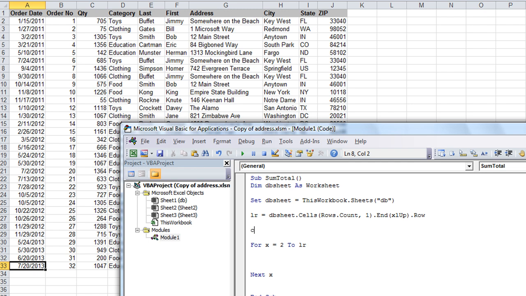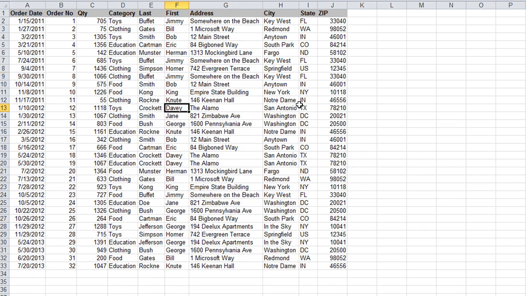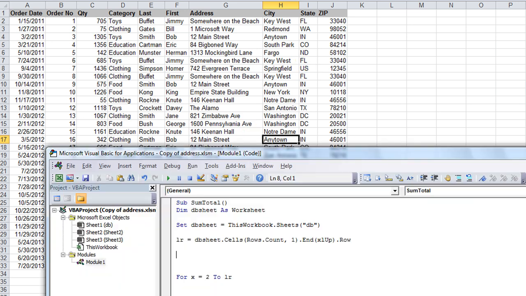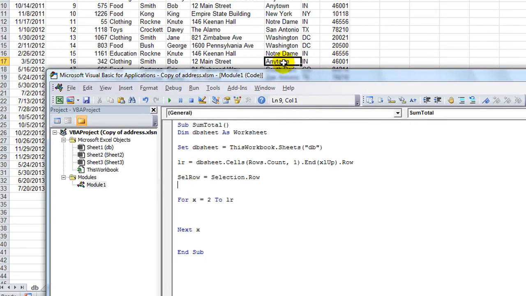We do know that we're going to need to know what the category name is, so we'll just call it cat. Oh, I forgot, I'm getting way ahead of myself here. Whenever you have a macro that you're running, anywhere you select, you can take Selection dot Row or Selection dot Column, and it will give you the number appropriate for that. So what we want to do is stick with the row that we're selected on. Let's get the selected row. We'll call it cell row, or we could just put SR. Selected row is Selection dot Row, and you'll see that that will bear the number 17, since we have row 17 selected. We can use cell row later, and that'll be pretty cool.